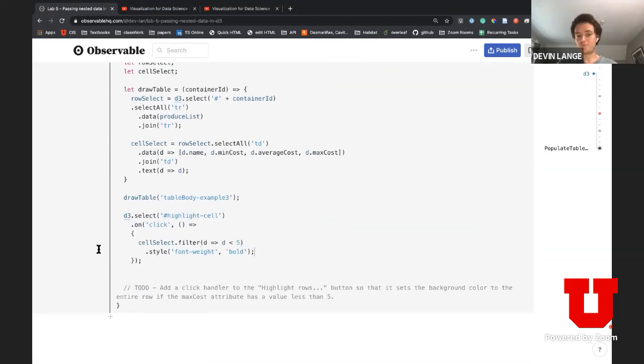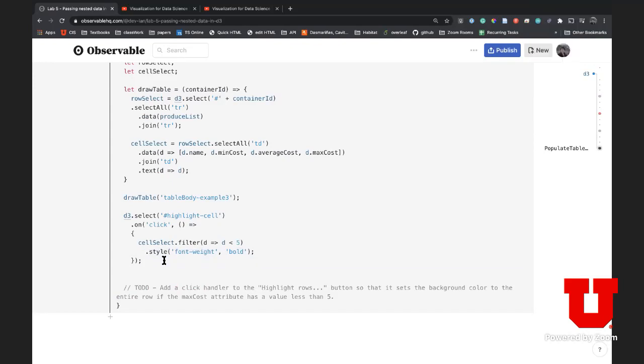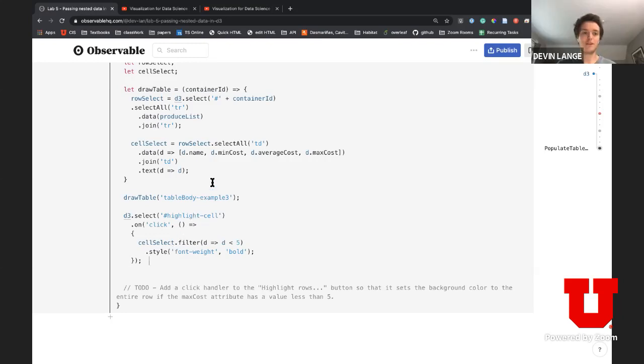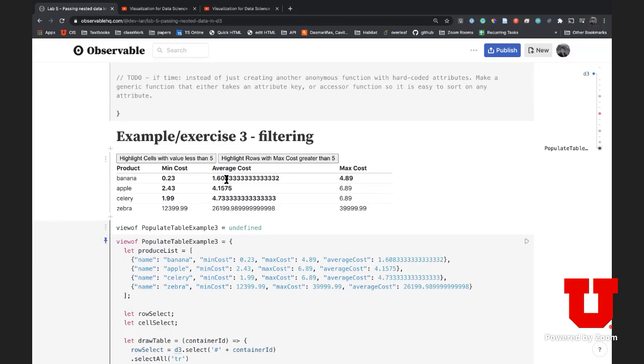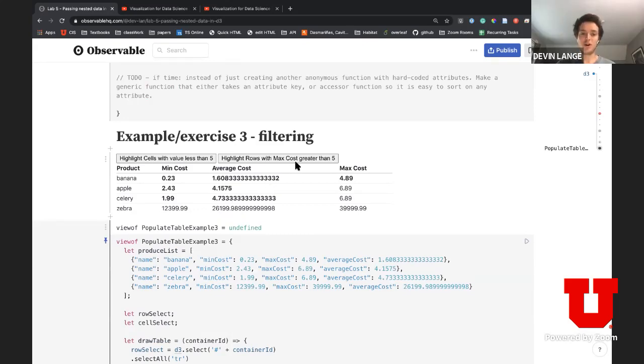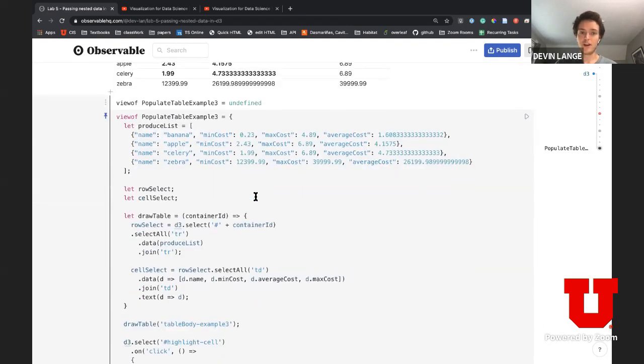And once you have that, it's pretty trivial to style those differently than the others because you just style those. Any questions on how this works? Yeah, how do you select things that are in the same row? That are in the same row. So you're kind of jumping ahead to the exercise where instead of filtering out individual cells, you want to match based on a criteria and then update the whole row, right?